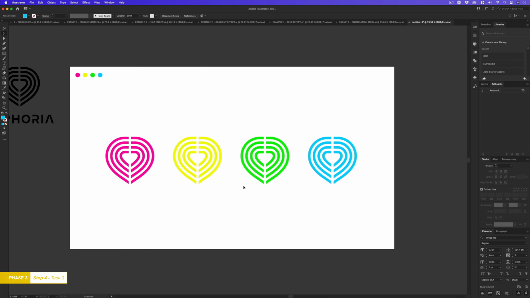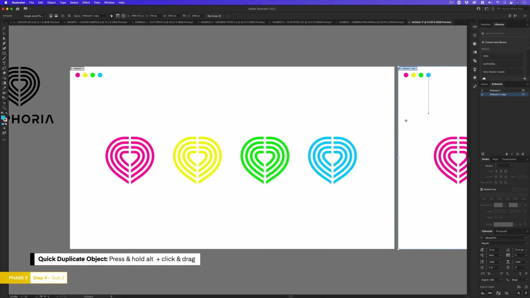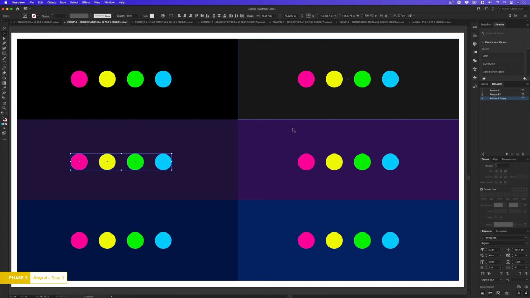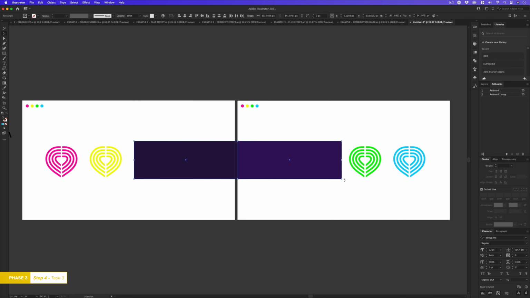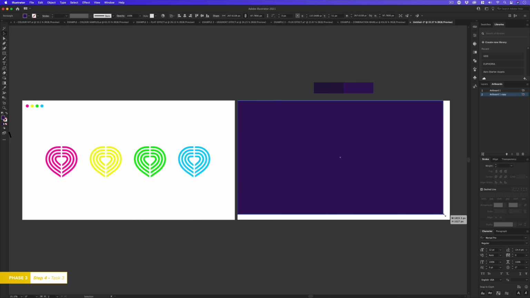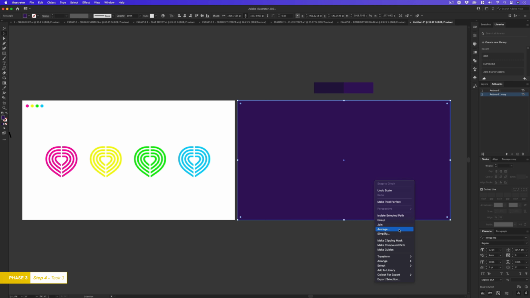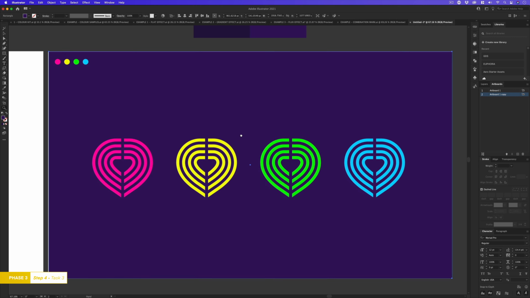Next, I want to see how they look on a dark background color. So a really easy tip here, I'll click on the artboard tool, select my artboard, press and hold Alt and Shift and drag over to the right to quickly duplicate the artboard. So I'll jump back to my samples, and in this instance, I was really liking the dark purple backgrounds. So I'll click to select the 2 boxes, copy, jump back into my color test and paste, and I'll start with the lighter shade. I'll grab it, copy and paste, and scale the block to fit the artboard. I'll right click, arrange and center back, and now I can see my logo marks on the background color.